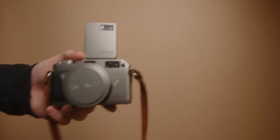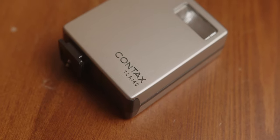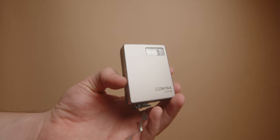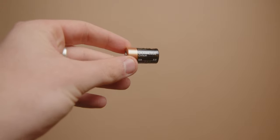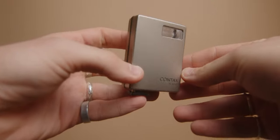As I said, the Contax TLA 140 is a compact on-camera flash made by Contax specifically for the G series of cameras and was actually released at the same time as the Contax G1, which I own. It's incredibly small and very light at just 99 grams when it has a battery in it. For reference, the flash takes CR123 batteries, which are super common and easy to buy online, or I just go to my local supermarket and pick them up there.